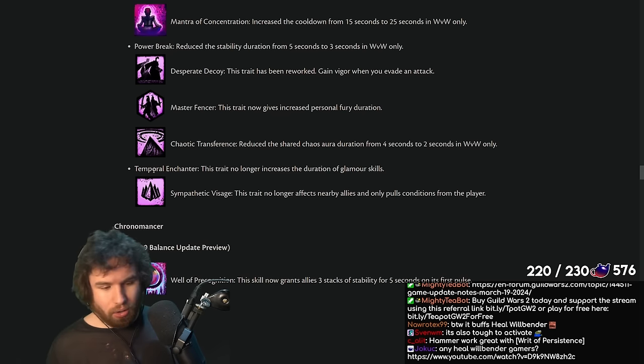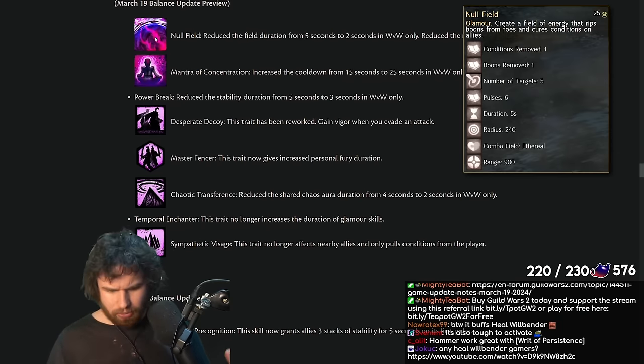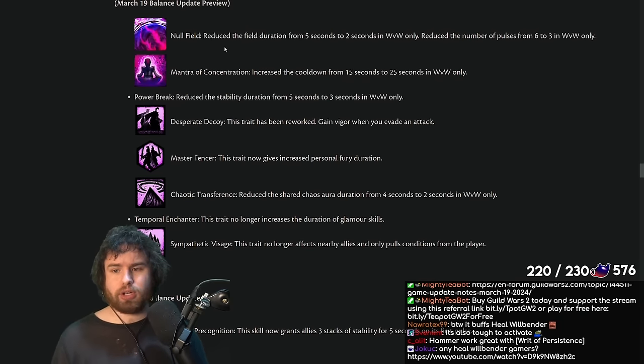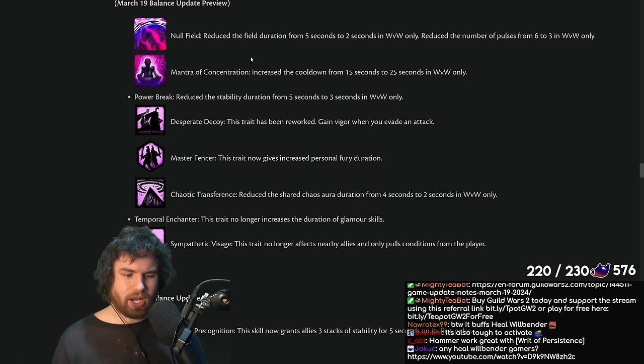Temporal Enchanter no longer increases glamour skills. Guess what? That includes Null Field. So less boon rip. Boon rip and condi cleanse nerfed big in World versus World. 5 seconds down to 2 seconds in World versus World only. Absolutely brutal change there as well.